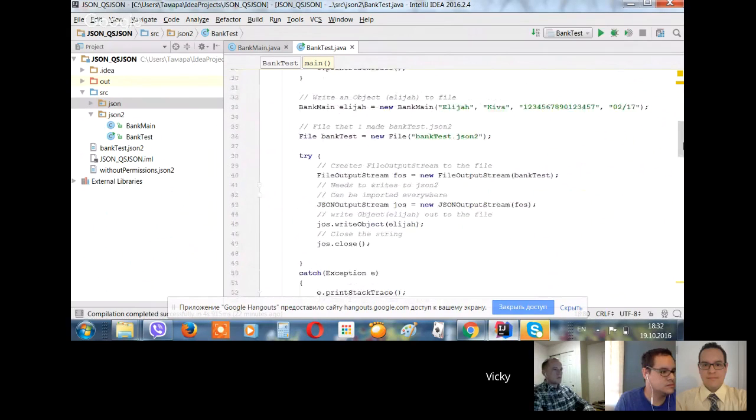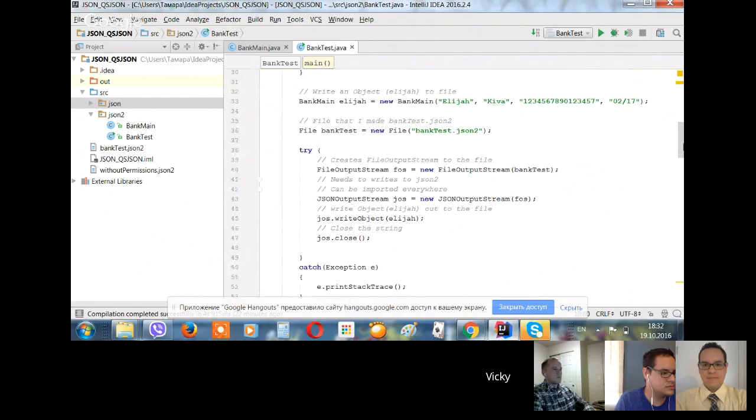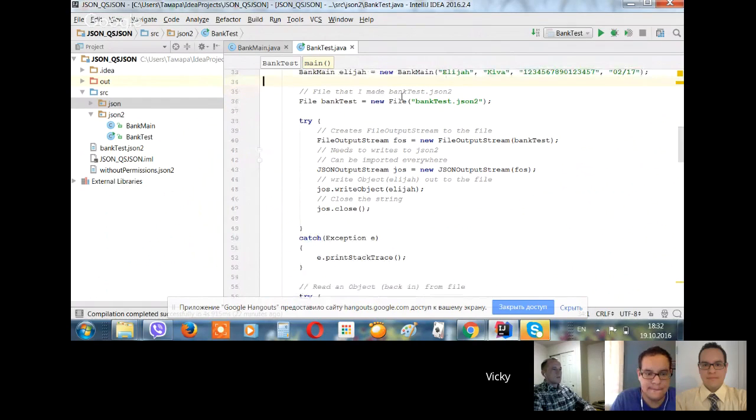My second happy path: here I write another object, another person, to the file with other information. And here is the file that I made, bank tasks. When we run, it creates the file over here.